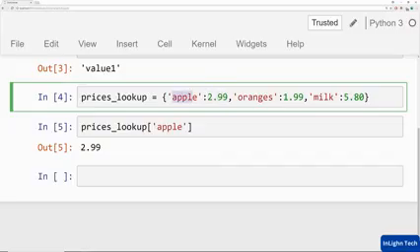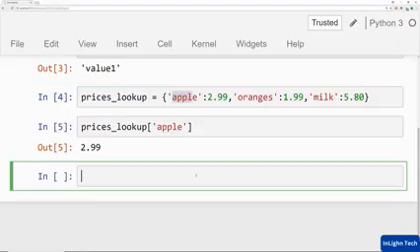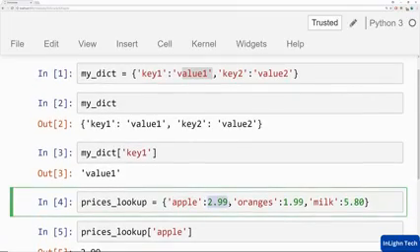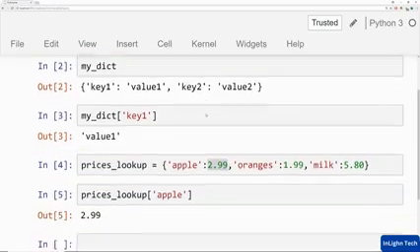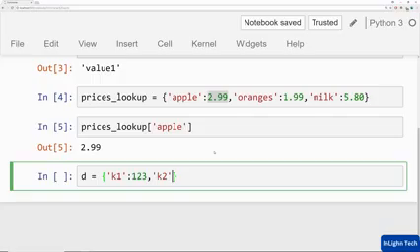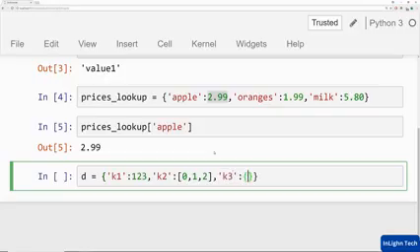Now it's important to note that dictionaries are actually super flexible in the data types they can hold. I just showed you how they can hold integers or floating point numbers as well as strings, but they can actually hold lists or even other dictionaries. So I'll just show you this as an example. We'll say D is equal to, we could have K1 be equal to a key, and it could have a number associated with it, 1, 2, 3. Or the other thing I could do is say K2, and I can actually have a list associated with it. So I can say 0, 1, 2, and then I can even do another dictionary inside of this dictionary. This is not that common, but it is supported.